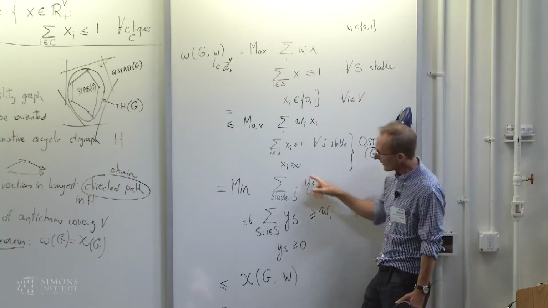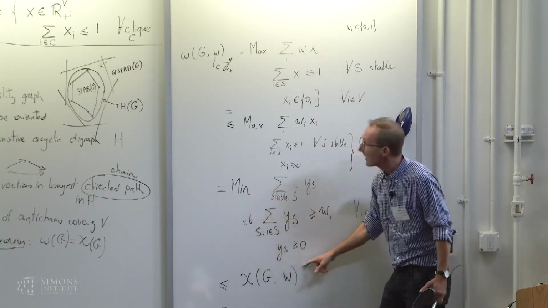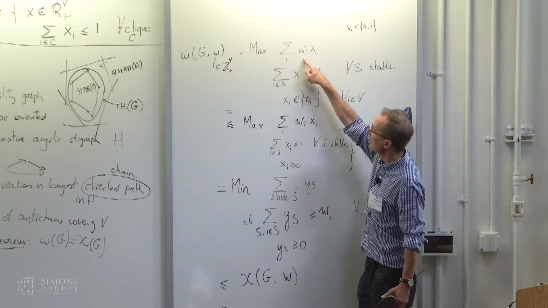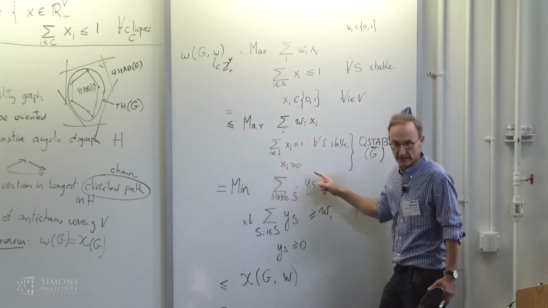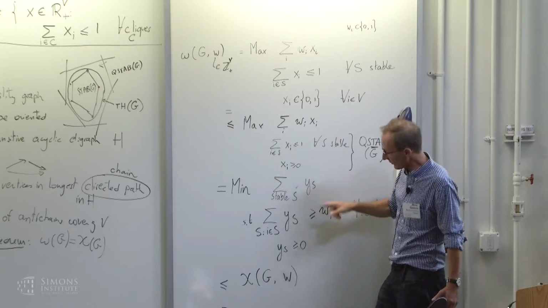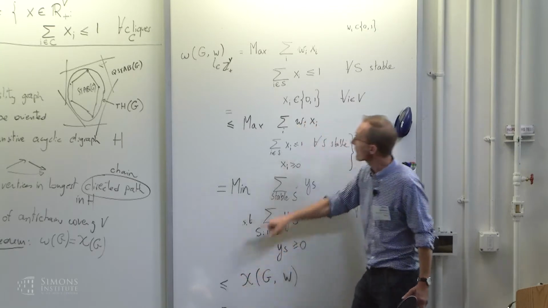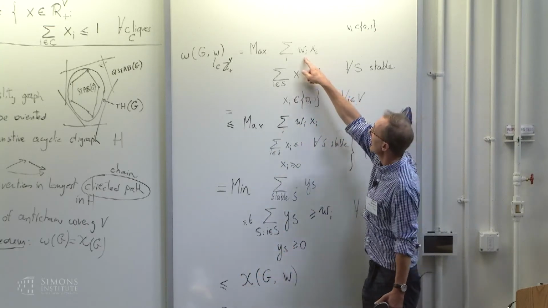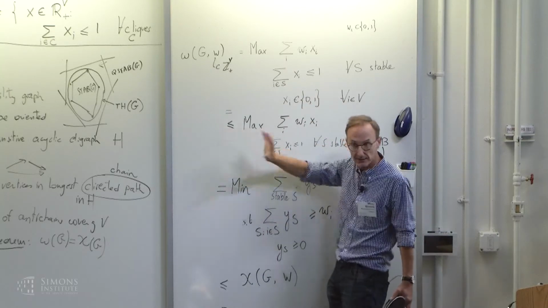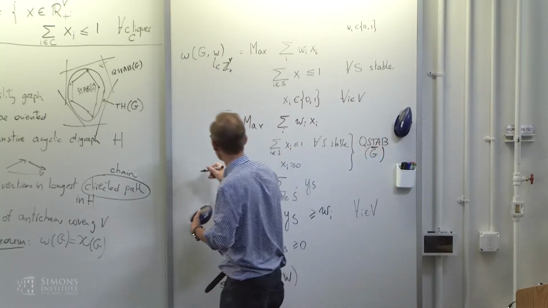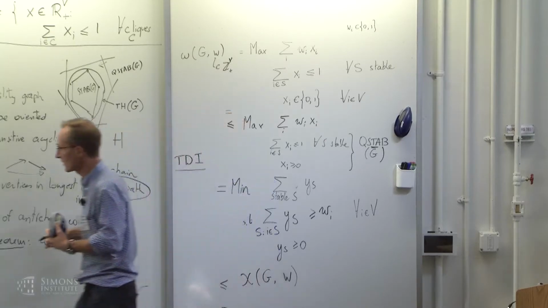In fact, having an integral solution in the dual for every W that's integer actually implies an integer solution in the primal. So if we had been able to show just this equality for every Wi that's integer, then that would have implied that equality as well. It's an interesting notion of TDI-ness, which I will not cover.